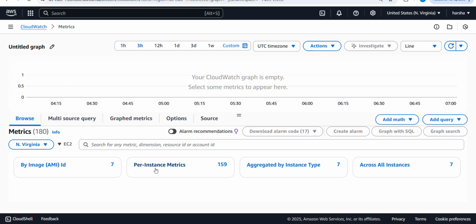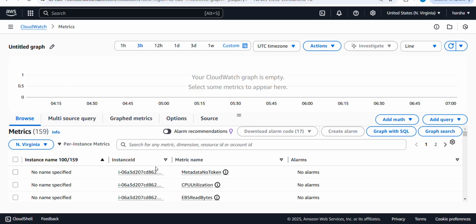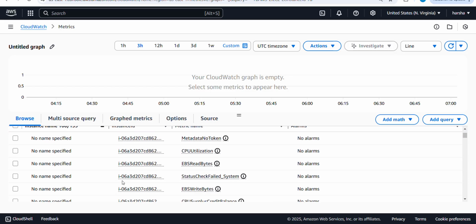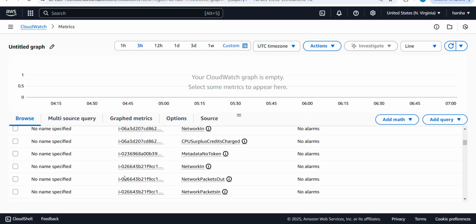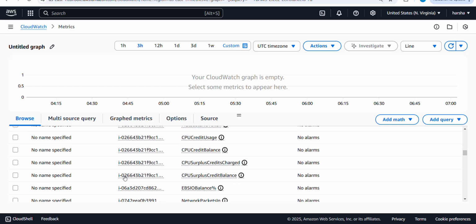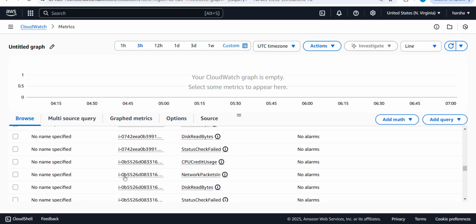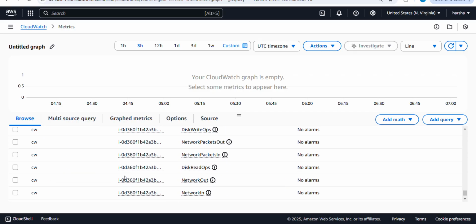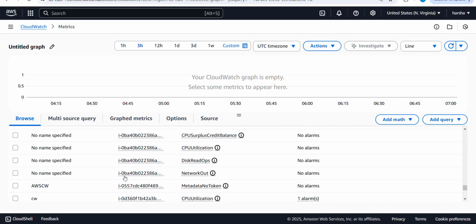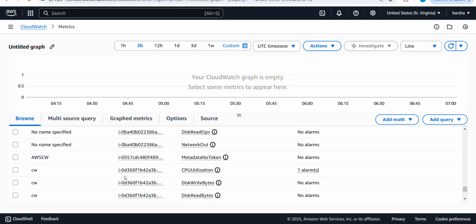I am selecting per-instance metrics. I am searching for the recently created instance, that is AWS CW. Yeah, here is the instance.